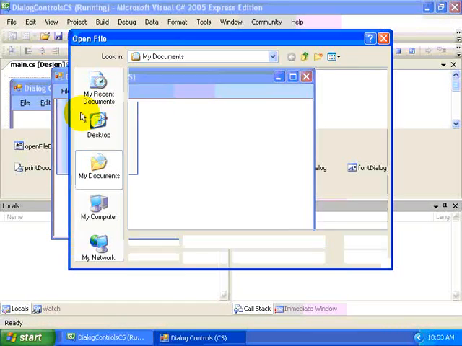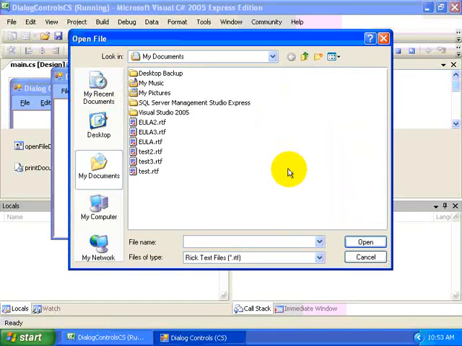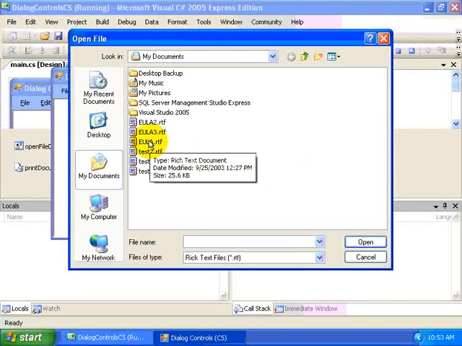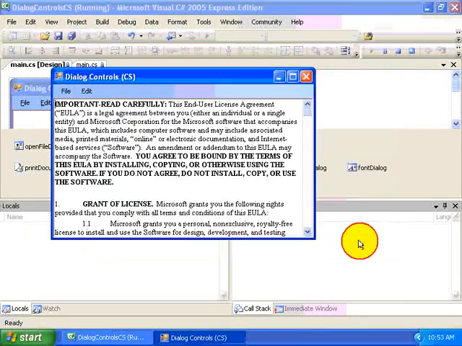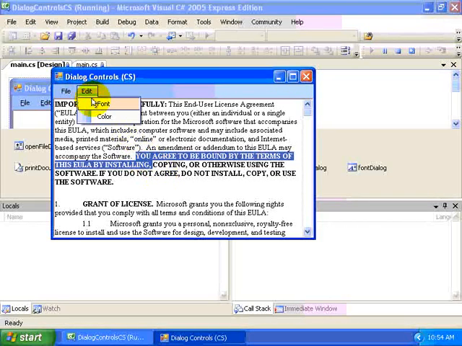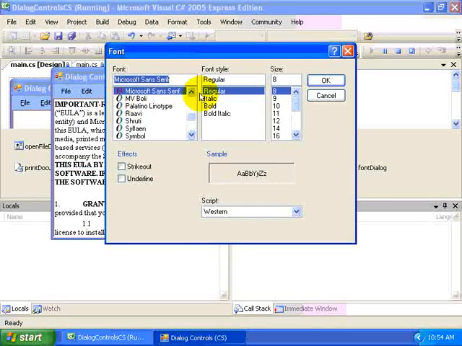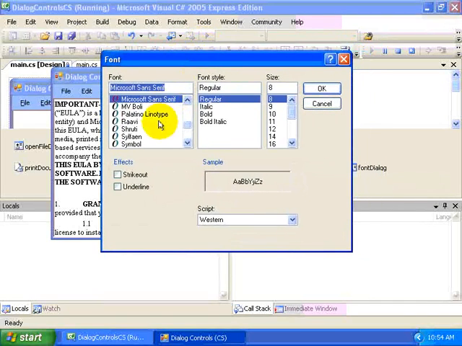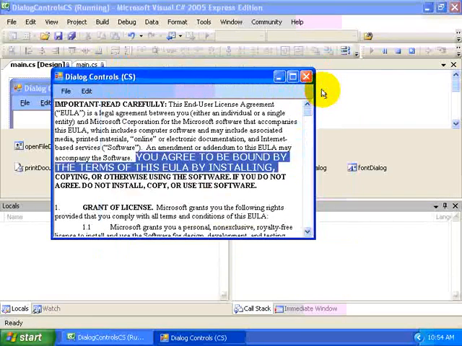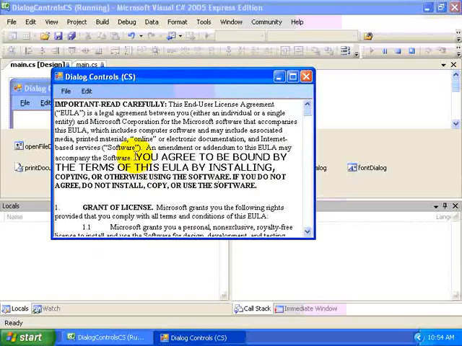First of all, we'll select Open, and you'll notice in the My Documents directory I've copied a few RTF files, for example, an end user agreement. We'll click Open, and you can see that within the white area, our rich text box control, there's some text with some formatting applied to it. We can make some changes to the text by selecting it and then clicking the Font menu item from the Edit menu, and you'll see we have a Font dialog box. We can change the font to something that's installed on our system. You can see the change made to the rich text box.